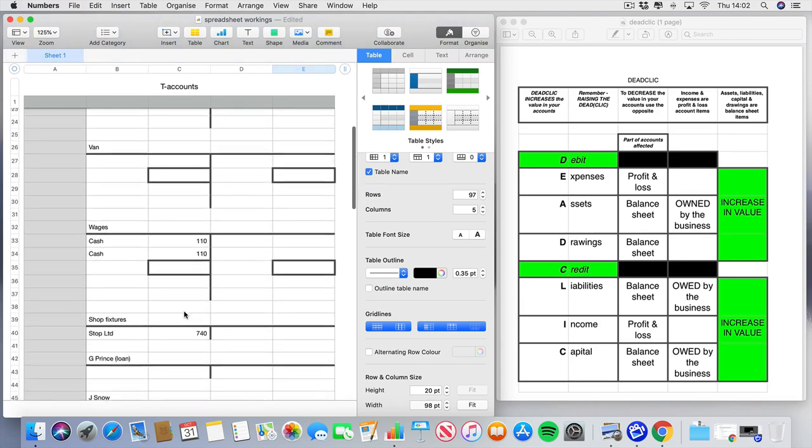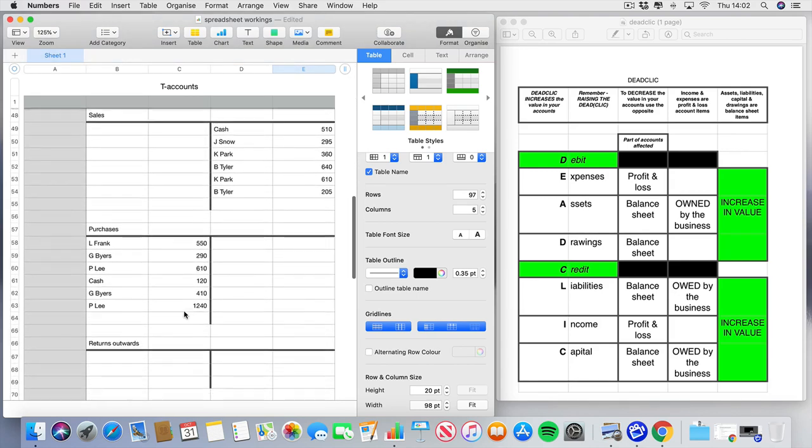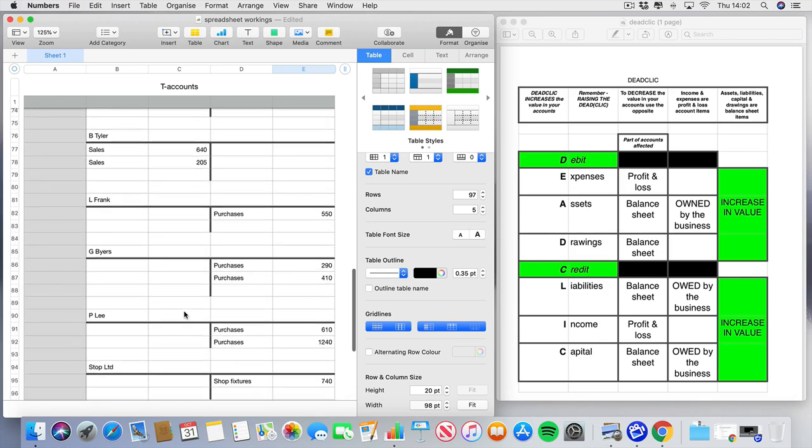G buyers, let's go down to G buyers then and find them. There we go. So G buyers is a liability, but this time we're not increasing the liability, we're actually decreasing the liability. Increasing, it would be a credit, so therefore it's a debit. So we're basically reducing these figures here. So G buyers by cheque 700. So the bank account name goes in there and 700 goes in there. Okay, only a few more now.